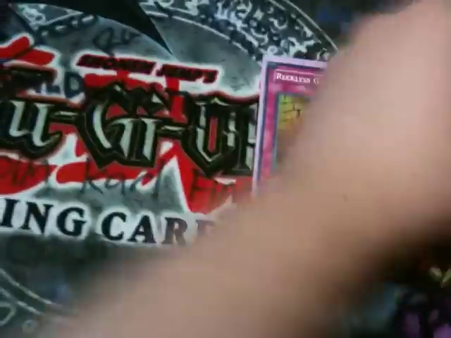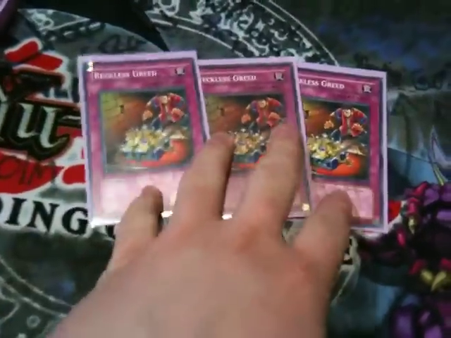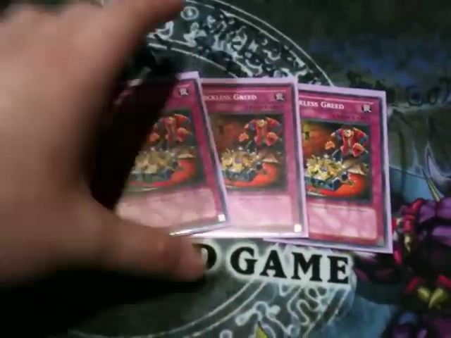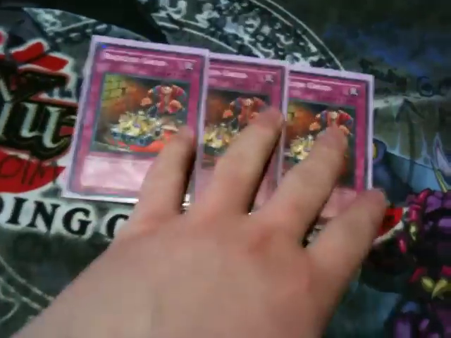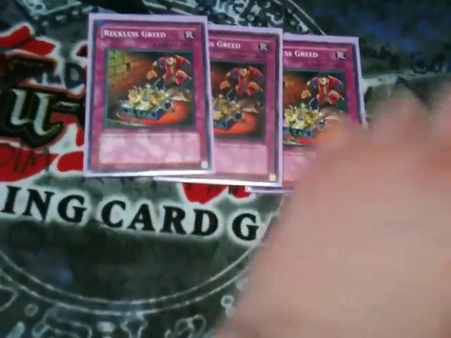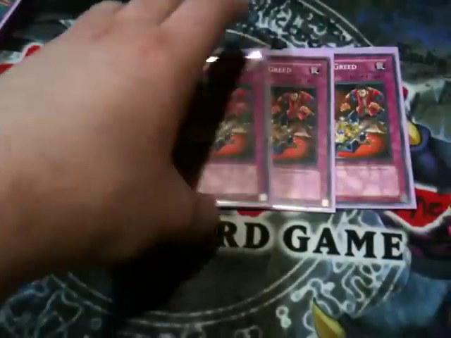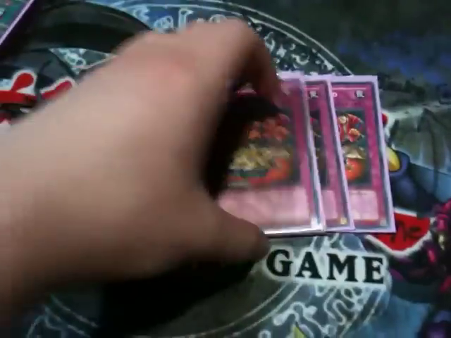So under traps, we have 3 Reckless Greed. This card is absolutely insane in this deck, because in those 2 turns that you miss out on your draw step or whatever, it doesn't matter, because you're just going to kill him either that turn, or you're going to draw into other Reckless Greeds, or other cards that draw cards, or just cards that give you enough time to last through those turns. Also, it's a chain link, obviously, so it's amazing.